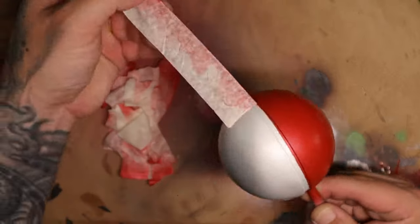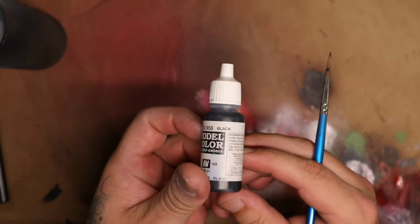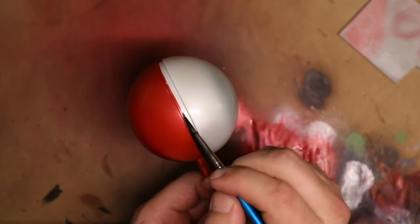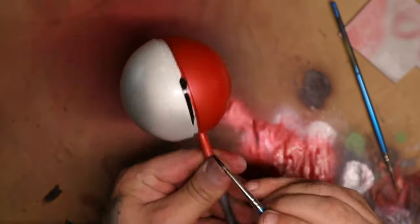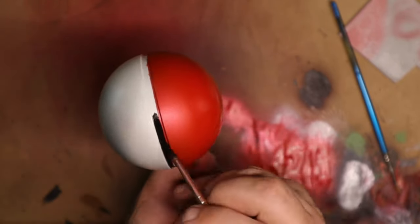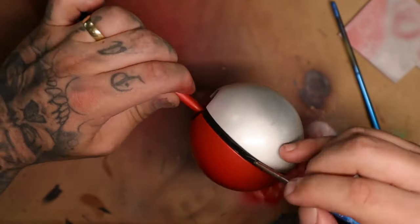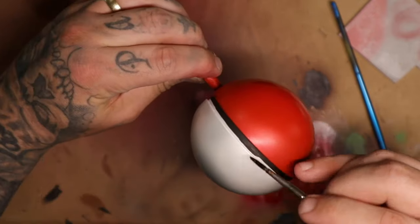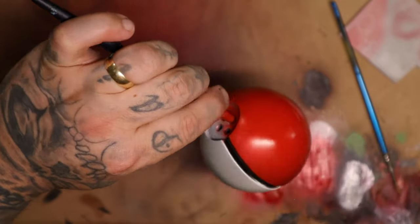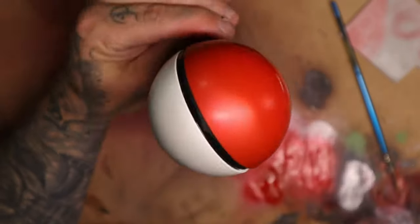I then took black, watered it down to a good flowable consistency, and I took my time and made sure to pay attention to the edges of this line going down the center. If I make sure that I'm paying attention to the left side completely and not worrying so much about the right side, I can do the full left side, come back and do the full right side, and it will look super crisp and tidy because I haven't tried to catch both sides at the same time. Using long fluid movements is probably the key — make sure you get the flow of where the paint's going and just kind of go with it.